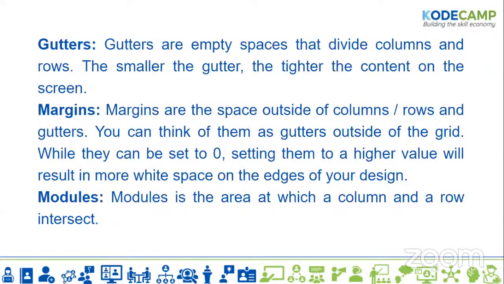Now, what are gutters? Gutters are empty space that divides columns and rows. The smaller the gutter, the tinier the content of the screen. Now, on our columns and grid, there is something called gutter. They are empty space. Let's take the exercise book that our nursery kindergarten pupils normally use, where they are told to write between the boxes. Let's take that book, for example. The columns are just placed 1, 2, 3, 4, 5, 6 to 12 for the web. And the tiny space between the first and the second is known as the gutter. That is what we use.